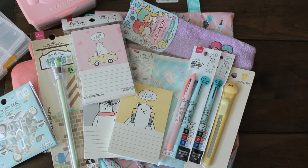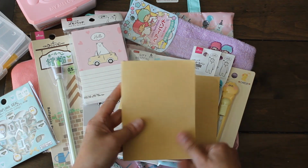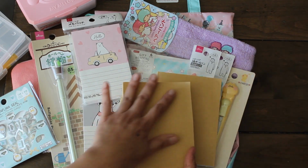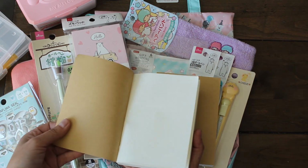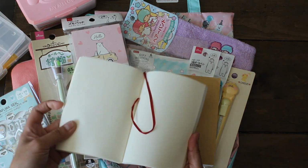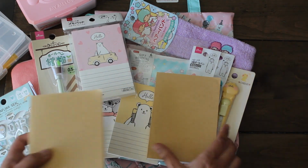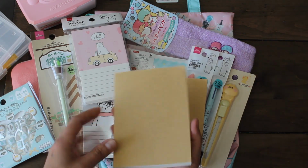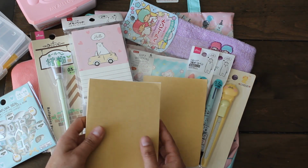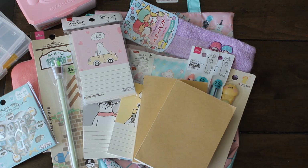Okay. Now I found these beautiful notebooks. So I got one for Ems as a sketchbook, and she's gonna decorate this with some Mod Podge paper art. Look how beautiful these pages are, and then you have a little ribbon as a bookmark. And this is one for my daughter Lil as well, and I think it's perfect to put when we're traveling and they want a journal. So we'll both decorate this. So we'll work on that as a project.